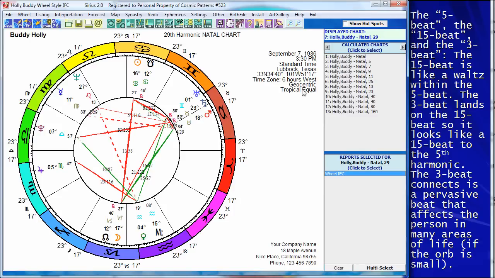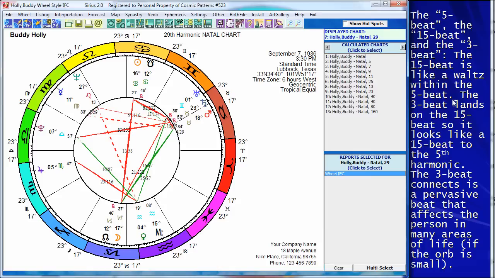The orbs are smaller in a higher harmonic. The orb is smaller in the natal chart, as I mentioned in the first tutorial video. The harmonic chart scales the orbs. It keeps them constant. So the orb is always 5 degrees 20 minutes in the harmonic chart, but the harmonic chart has blown everything up by the number of the harmonic. Okay, so the Moon trine Mercury is now out of orb.